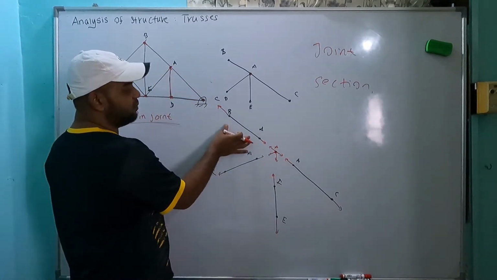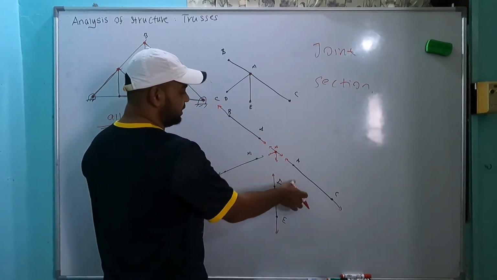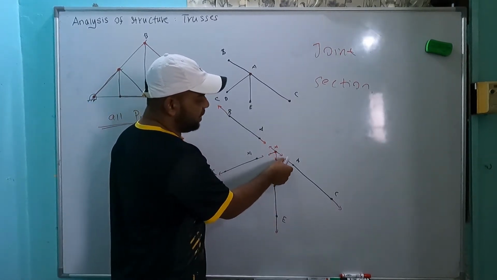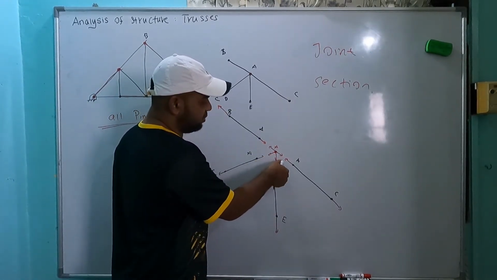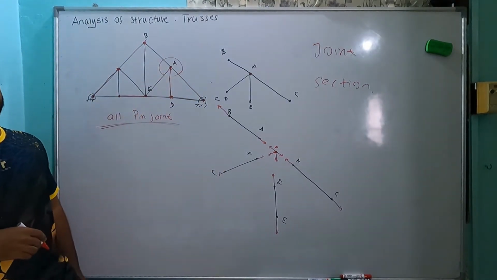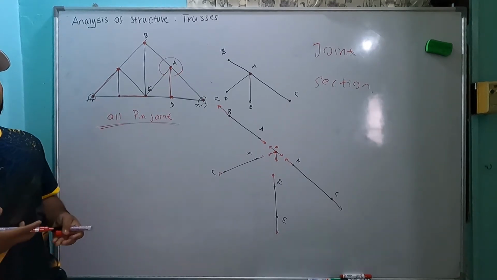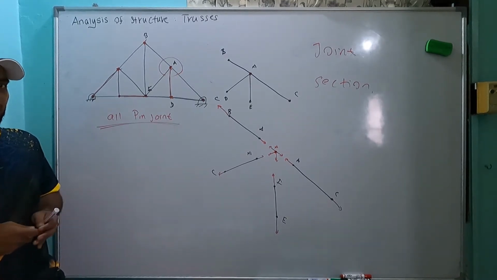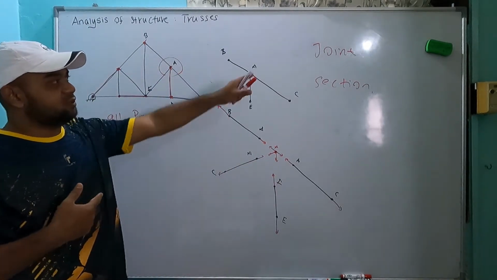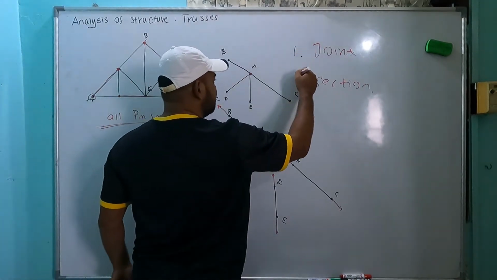Here is the free body diagram for the structure, the structure itself. This is for the joint, and you will see that if you combine them, this one becomes 0, this one 0, this one 0, all will be 0 at the end. There is no force here. But the force in a two force member follows Newton's third law, action and reaction. So there are two ways here, method by joint and method by section.